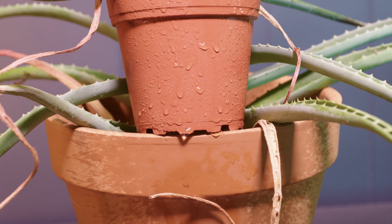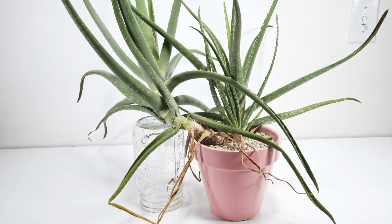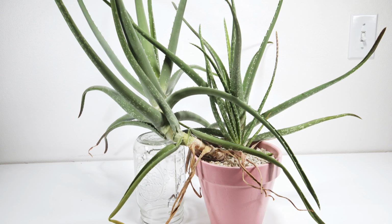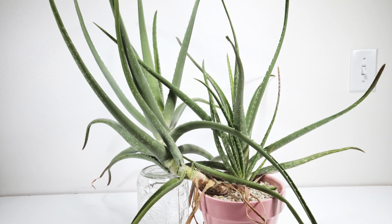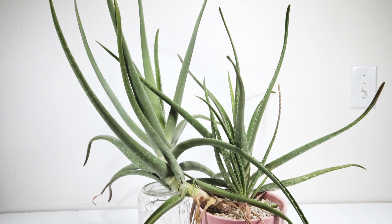Depending on your situation though, maybe a plastic pot would be helpful if you do have them out in the hot sun, because it will hold water a little longer. Another good reason to use a terracotta pot is the weight itself. Aloe vera plants can get very heavy and topple over easily, so if you're using a nice heavy terracotta pot, that's really going to help.